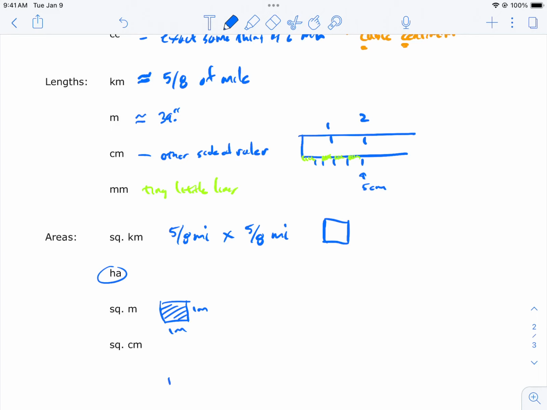And a square centimeter is tiny, I guess it would be the area of half a pinky tip, if you just look down at it. Or you could take the centimeters off your ruler and form a 1 centimeter by 1 centimeter square like this, and you'd have a square centimeter. Again, areas are separate units. You wouldn't say area in centimeters. That doesn't make sense. You measure a length in centimeters. An area is a square centimeter. So you have to make a square. You have to measure twice, this way and that way, across and up, length and width.